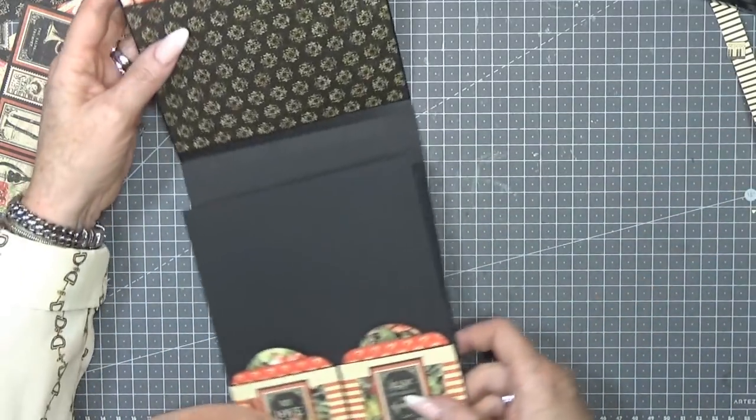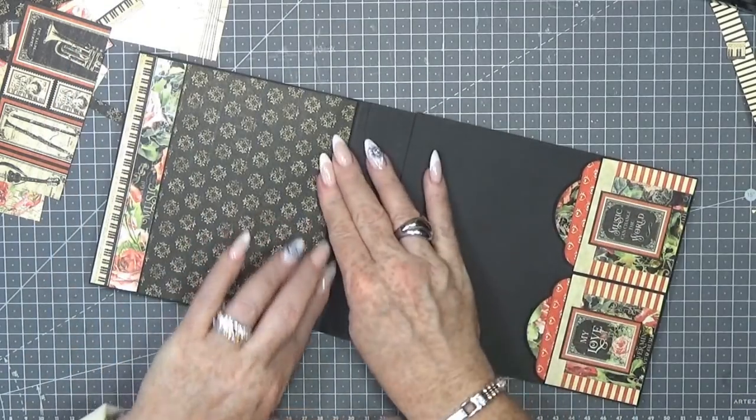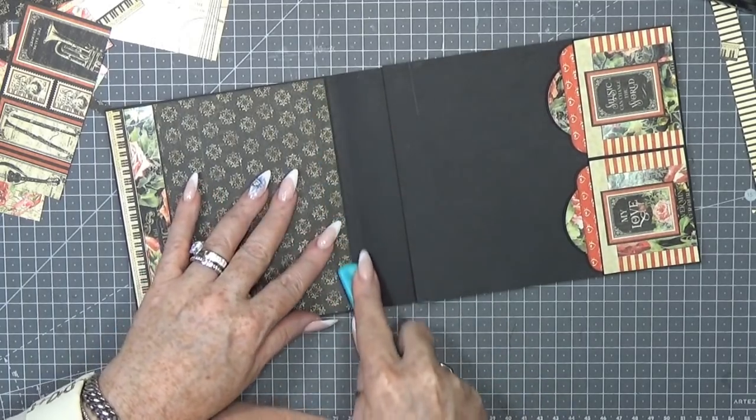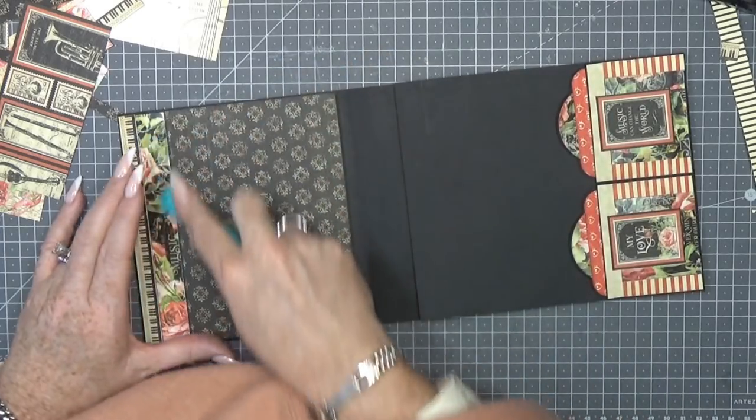We also can use some ribbon, guys. I totally forgot where the ribbon is. We need to use that ribbon. Let's not forget about those ribbons.